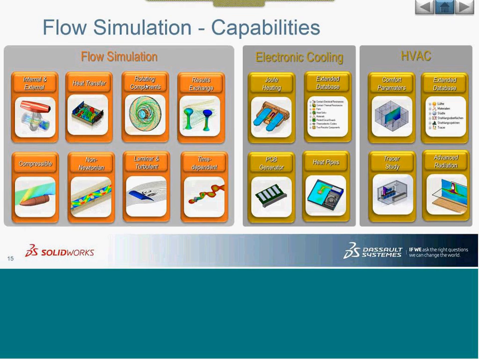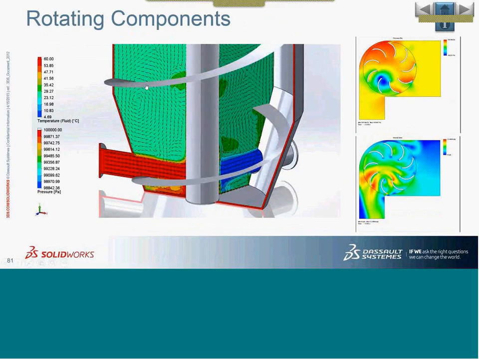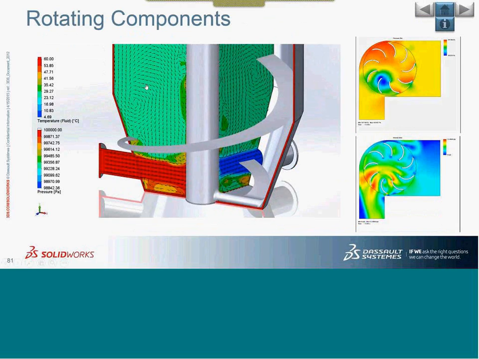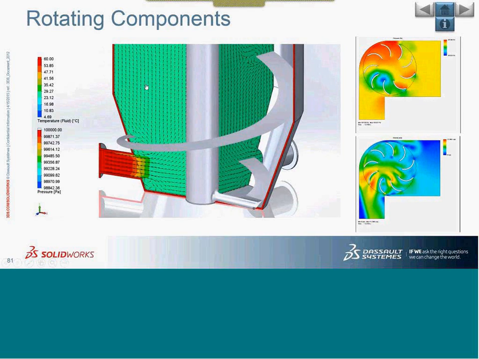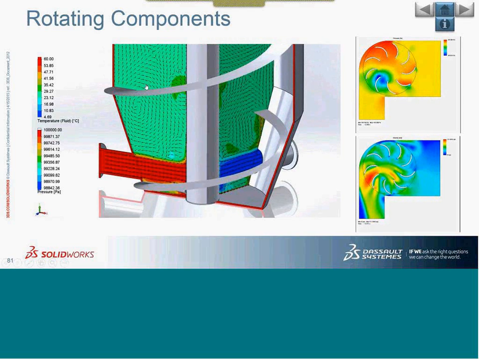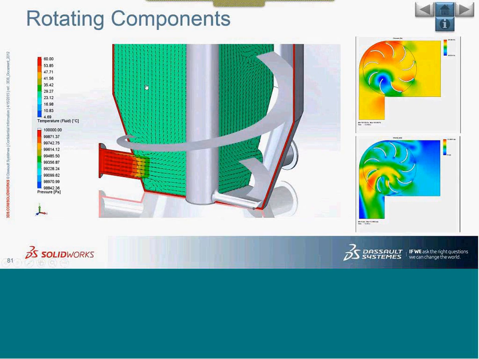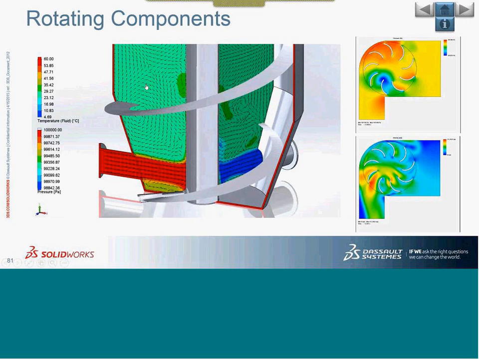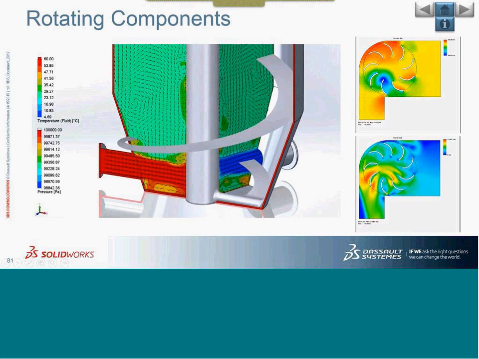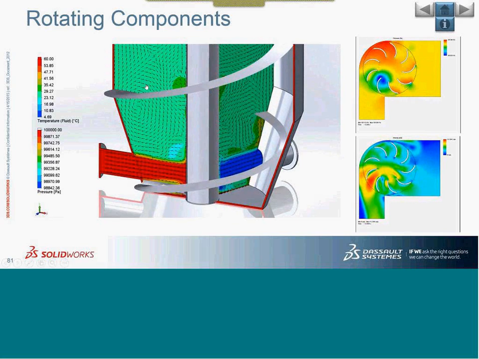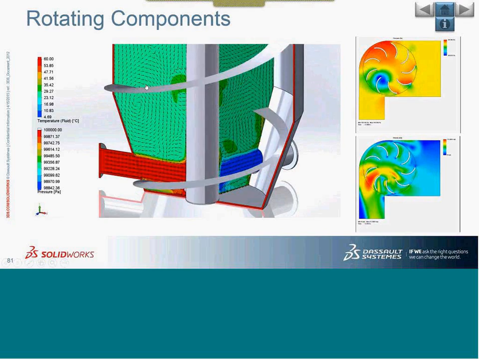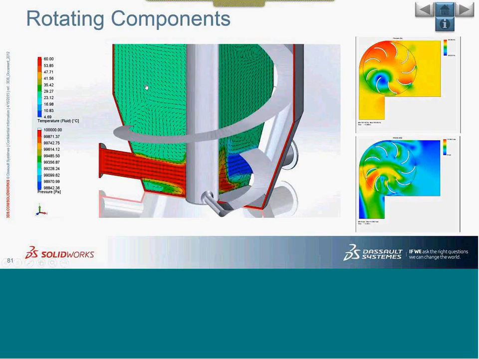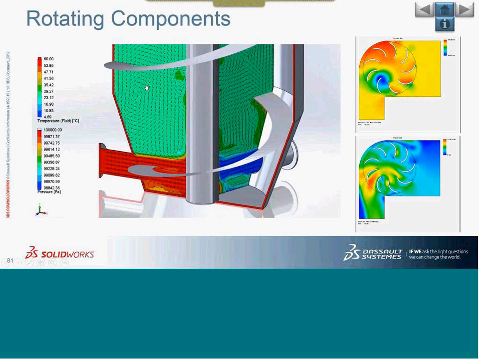So one was the temperature. So one was as simple as liquid flow, second temperature, and one is rotating components. Now with 2015, you might be knowing we have two different options for rotating components. Previously we had only the sliding mesh. We can have one more option now in 2015, by which we can actually simulate unsymmetric flows. That is, previously we were required to have a flow where the liquid came absolutely vertical to the axis, or parallel to the axis of the turbine or the blade, and it should go tangentially, or I would say in the horizontal direction. If it's a flat direction, then it should go.